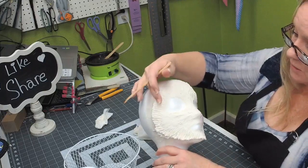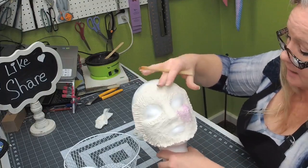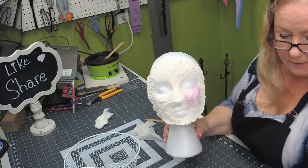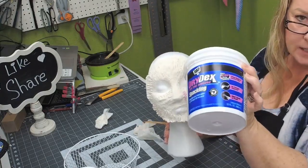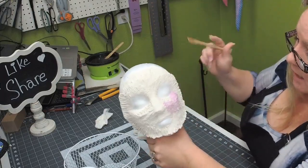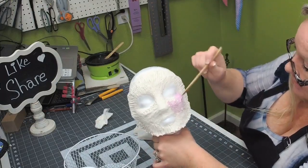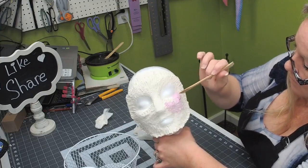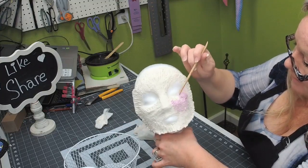So all this right here was all pink. It just changes colors. I just bought this. Oh, crap. I left the lid off. This spackle, and I got this actually from Walmart. But you can get it at Home Depot or pretty much any place that sells home. You fill holes with it.